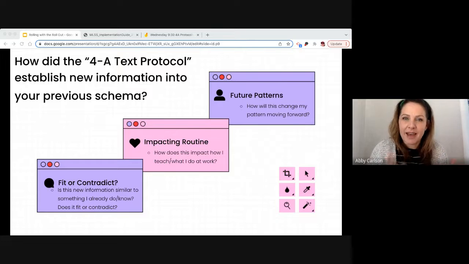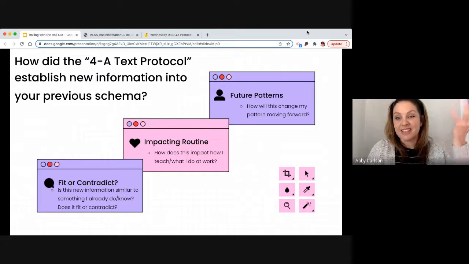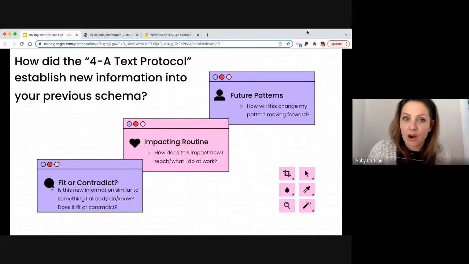So we hope that this is giving you a new insight for how to reach adult learners, how to respect the experience and knowledge that they bring, and how to also say, what are your values and how does this new information fit or contradict with those values? I love that you brought that word safe, Lauren, of it felt safe to be the person bringing the argument or bringing the sunshine, right? Because we know that sometimes different staff members have those personalities. Well, this was asking you to have several personalities when you're responding to the text.